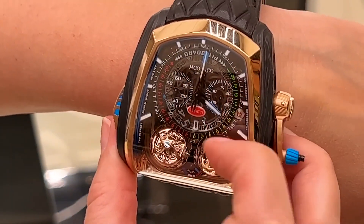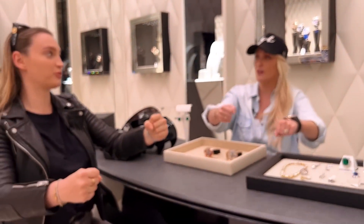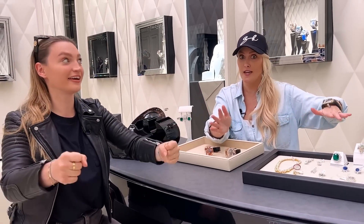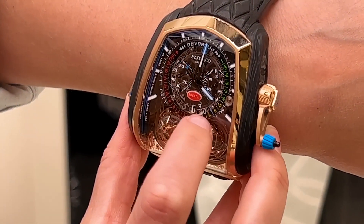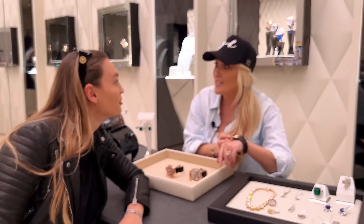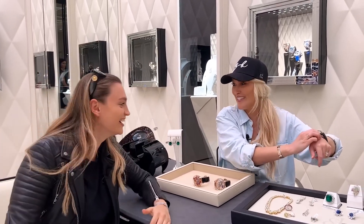It currently says 30 seconds for the lap. Then you push it and set a new timer — see the timer going around now. Pretend we're driving a Bugatti right now. We've just about finished the lap — stops! It shows you in one of the yellow numbers: minus eight, which means we're eight seconds faster than our previous lap. We won!